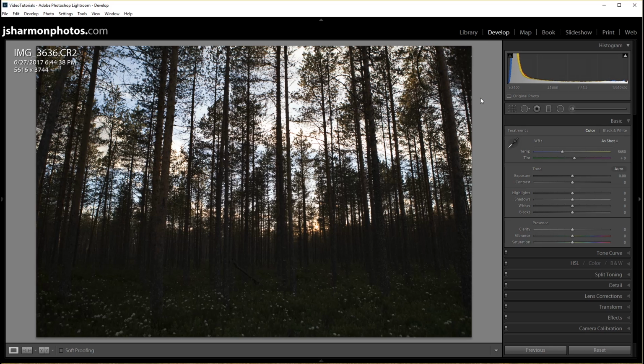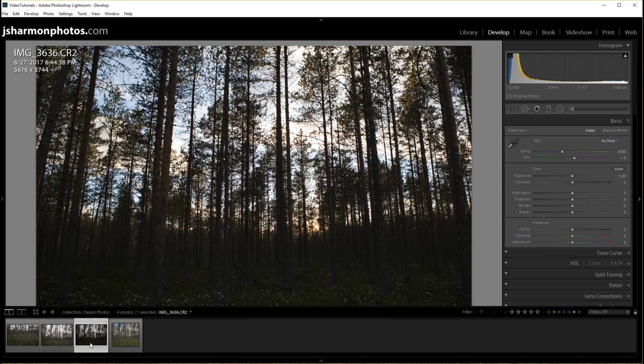Now, I should mention this is the latest version of Lightroom as of June 2017, and so I believe it's Lightroom 2015.10 that I'm on. And so some of the features that I'm using here may not be available to everybody. I think Paula said she's using Lightroom 5.7, and so you may not have some of the merge features I'm about to use, but if you don't, you can just go into Photoshop for that part, which I believe Paula said she did. She went into Photoshop to do the merge, and that's just fine. But I can do it all from Lightroom in the latest version, so I'm going to.